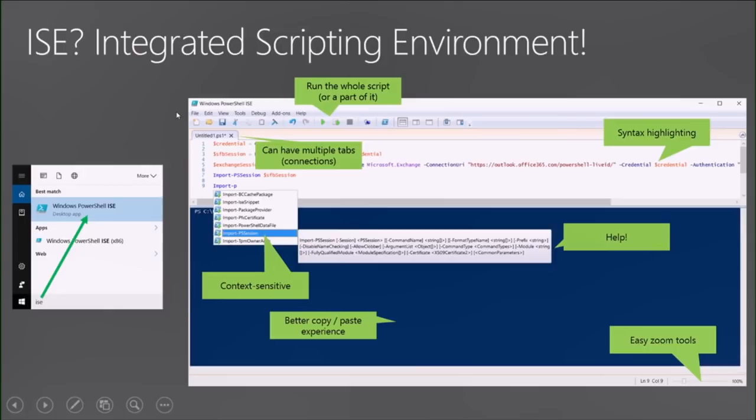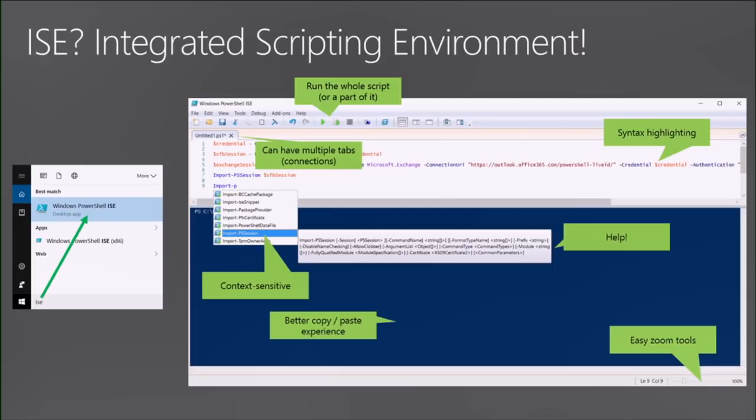Okay, wanted to mention a couple of other things. ISE, Integrated Scripting Environment. I think this is something that a lot of people don't know of. If you are on a machine that has PowerShell, you already have it installed. If you just go to the start and search for ISE, you're going to get something called Windows PowerShell ISE, which is Integrated Scripting Environment.